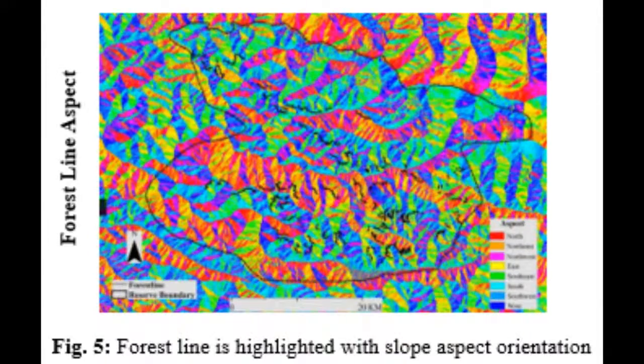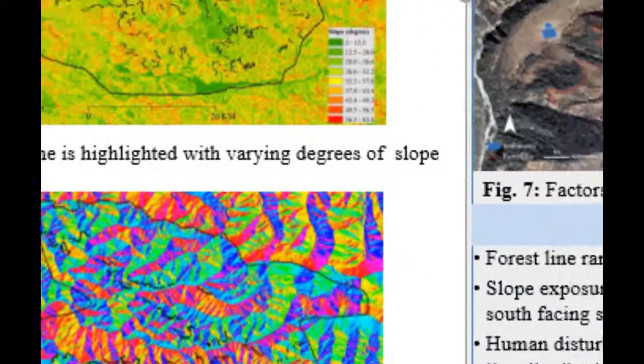Lastly, we used remote sensing again to convert the satellite image to determine aspect. The red represents north, the yellow represents east, light blue represents south, and dark blue represents west. The ordinal directions are represented by the mixtures of the colors that represent the cardinal directions.